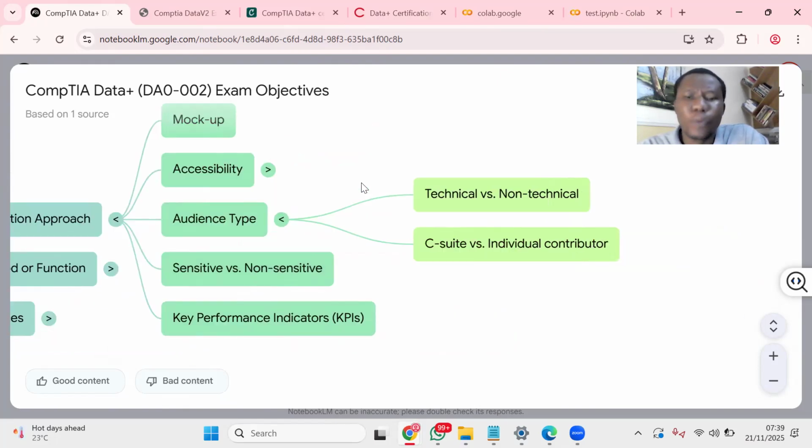Now, when you do your reports, they are going to be for different kinds of persons. Some are very technical people. For instance, my first degree is in mathematics. If I see any report, in 1 minute I can understand what the report is talking about, even though I'm a C-level executive. Then you have some C-level executives that are non-technical persons. So the way you approach communicating or telling the story for that data matters very well.